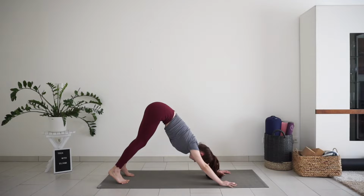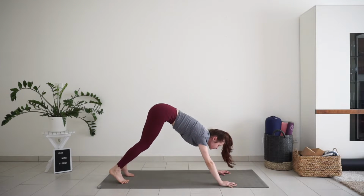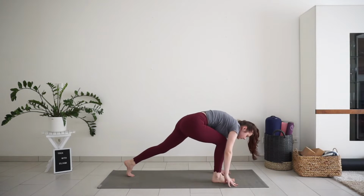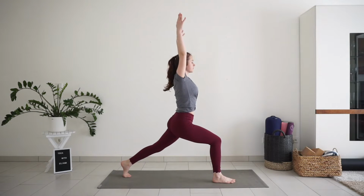Now look forward and step your right foot forward to your right thumb. Press down through your feet. With inhale, raise up into high lunge. Lift your arms.